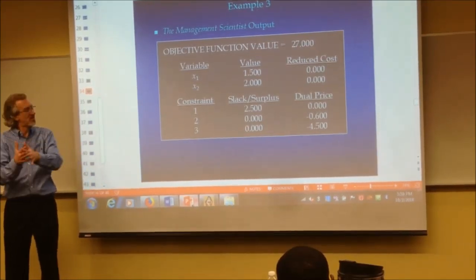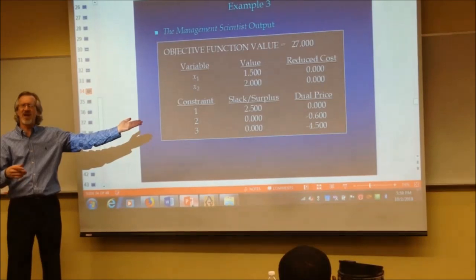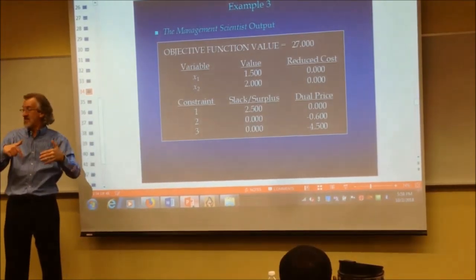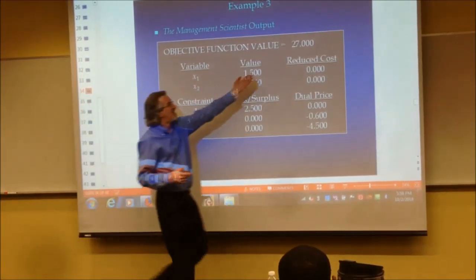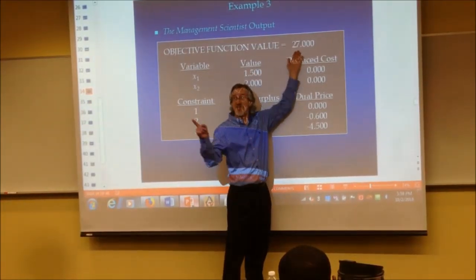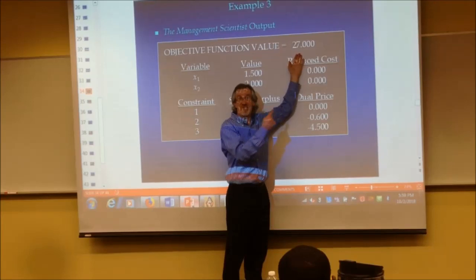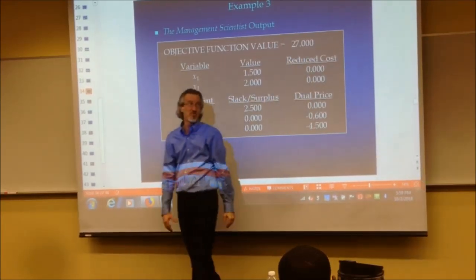I have to say, wait, this is going down, negative effect. If it went up, it's got to have a positive effect. Then you've got to say, well, what does positive effect mean to that 27 at the top? If it's a max, a positive effect would be adding. If it's a min, a positive effect would be subtracting. And that's how you've got to interpret these changes.